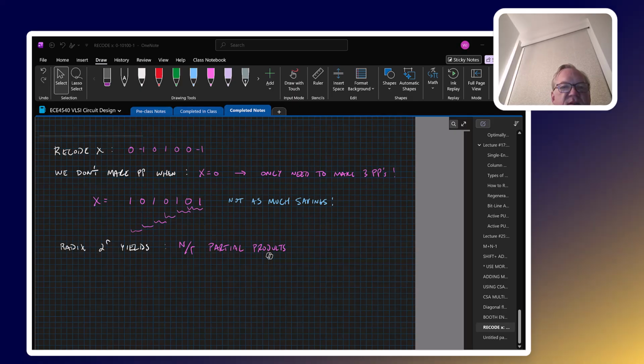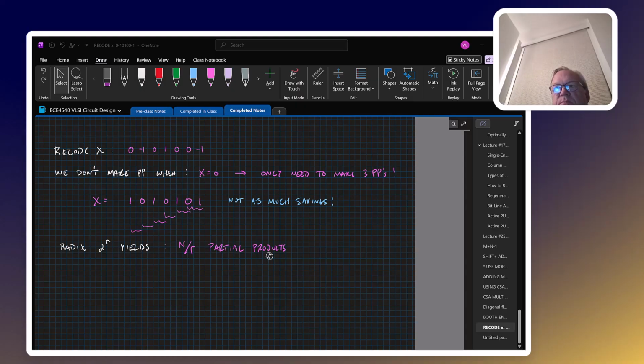Okay, so we're going to stop there for this lecture, but I will note that there are many different things that we can do. For instance, in this particular case, we only looked at 2 bits. What if we were to look at more than 2 bits? We could look at 3 bits or 4 bits and try and come up with an encoding scheme to reduce the number of partial products in that particular way. And that's the general strategy for trying to reduce the complexity of multipliers, or at least one general strategy for trying to reduce the complexity of multipliers.